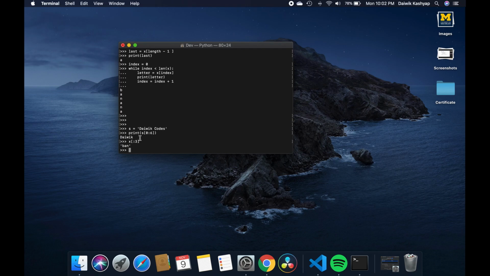So basically, this fact is that strings are immutable, and immutable means that they cannot be changed. So the best you can do is create a new string that is a variation of the original string. So suppose I have a variable called greeting, which is equal to hi, right?